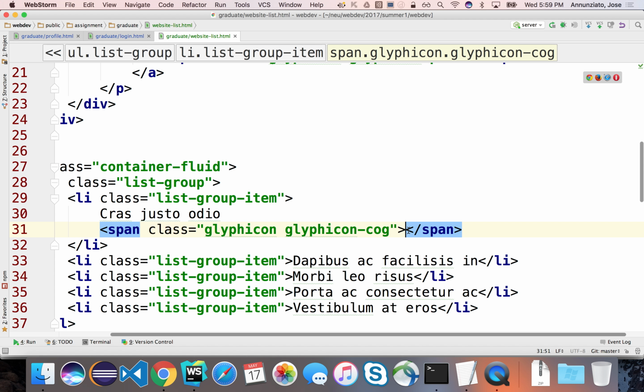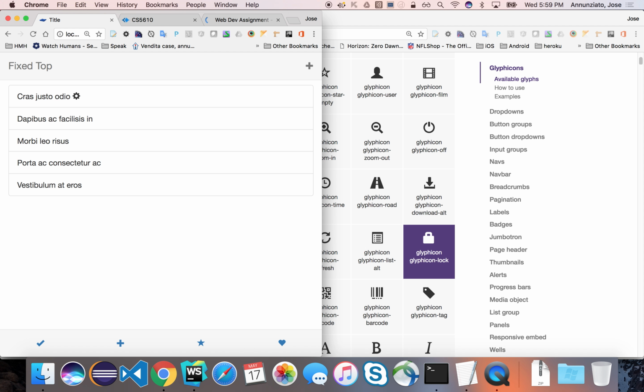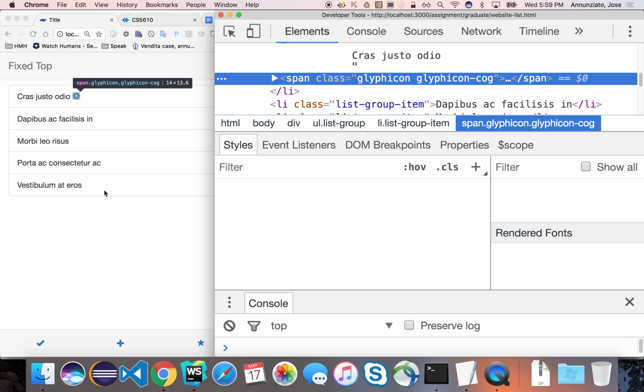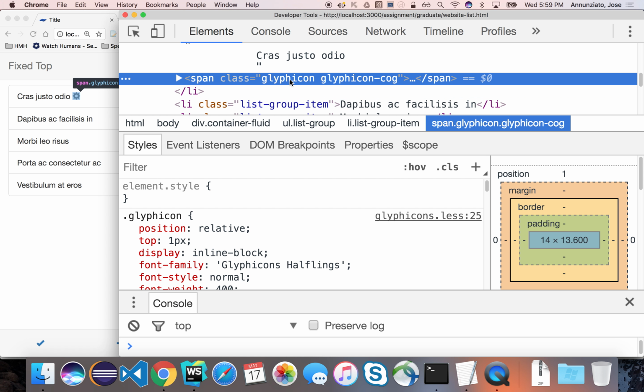We're not actually going to contain anything in there, but magically it adds the cog. And the way it adds the cog is using a particular technique that allows CSS to add content later, as opposed to the content being applied directly in the HTML. The CSS can refer to a piece of content in the HTML document and then add content later, styled content. In this particular case, it's a character.